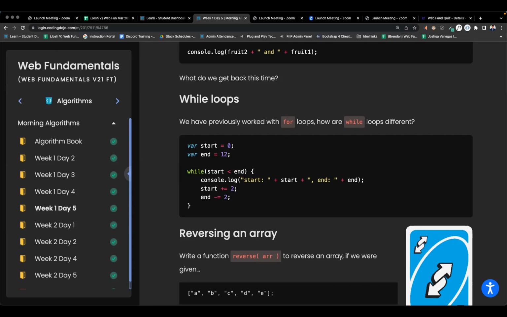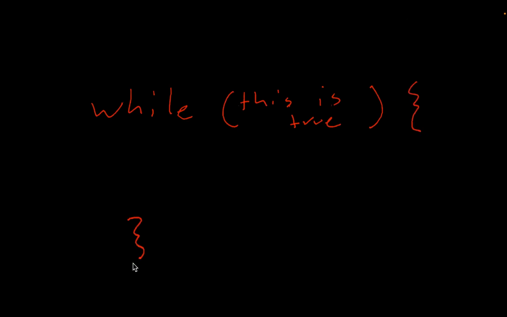So we have a while loop. The while loop says, while this is true, do this. While this is true, do this here.